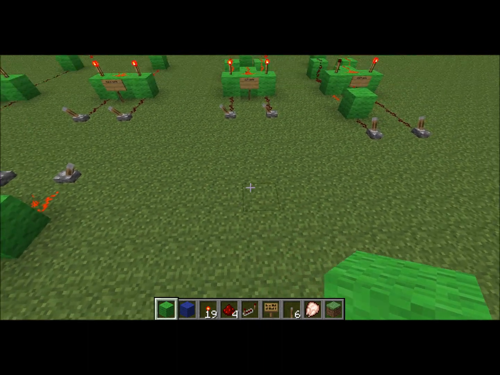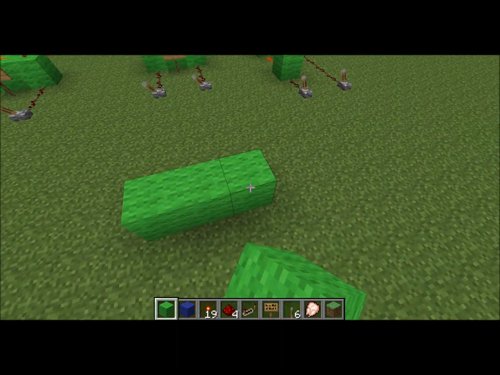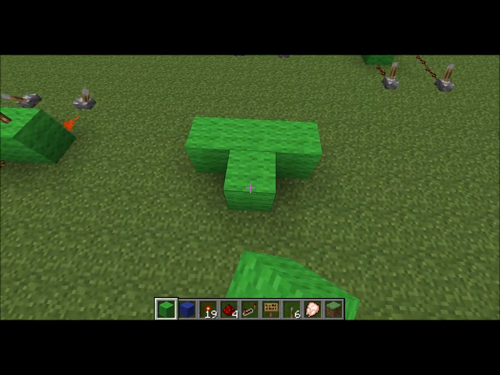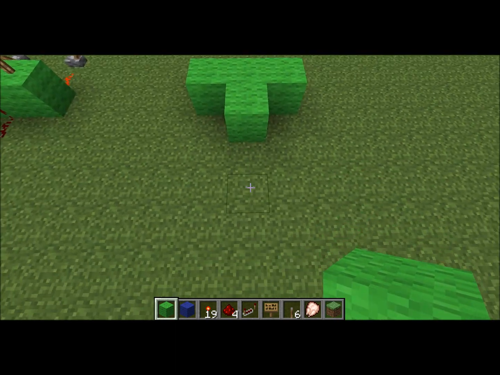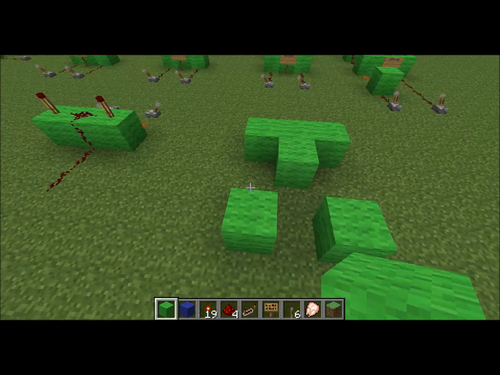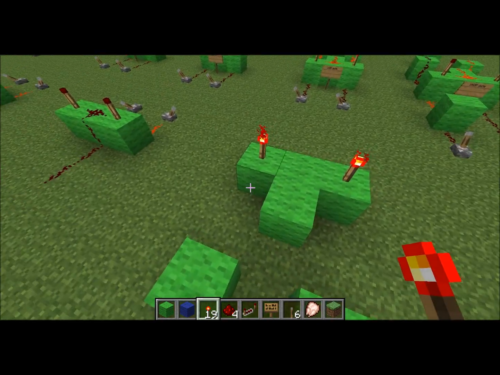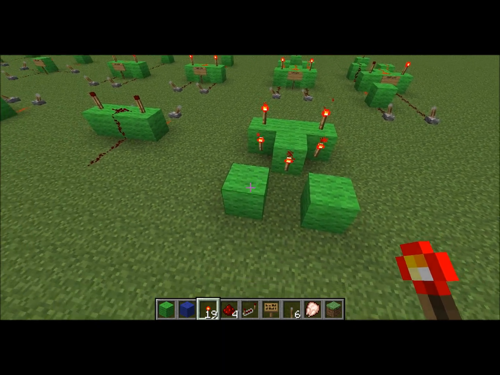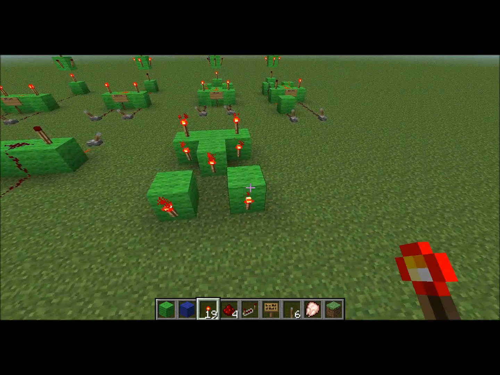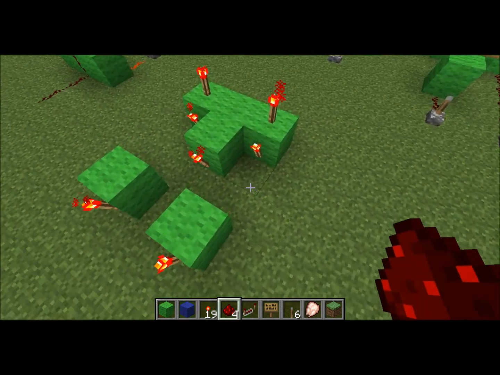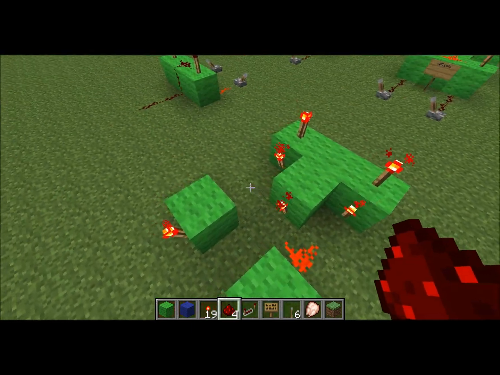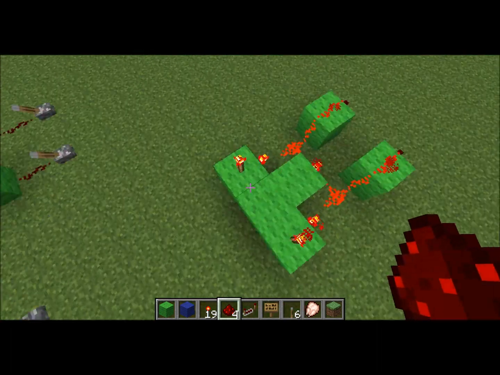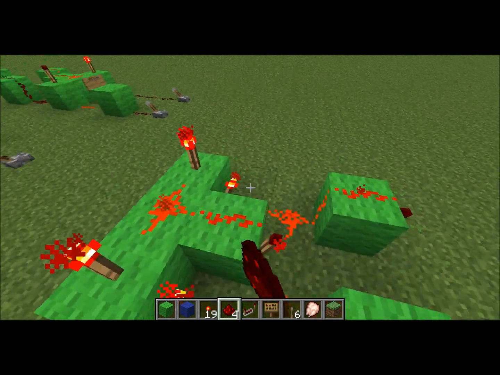It took me like 5 different designs to get this working because I never use XOR gates. So you start with 3, do 1 right there, so you have 4 blocks, and then you go forward 2, and those 2 on the side. Then you do that, and then you put torches there, there, there, there, and then you put torches here and here, I believe. Yes, that is it. And then you put a redstone there, redstone there, redstone there, redstone there, and I think, yep, I was missing 1. Or 2. Redstone there, and a redstone there.